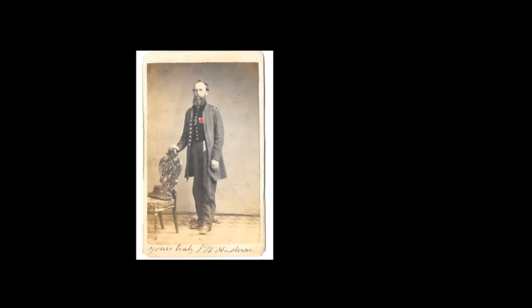And on it, he's wearing a very small Corps badge, which dates the photo because Corps badges came out in March of 1863, and this regiment seemed to pick up a lot of them in 1864. And he also has his company letter on his cap, kind of reduced down from the big bugle with the 100 in it.